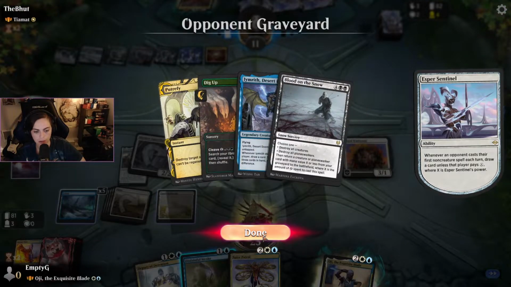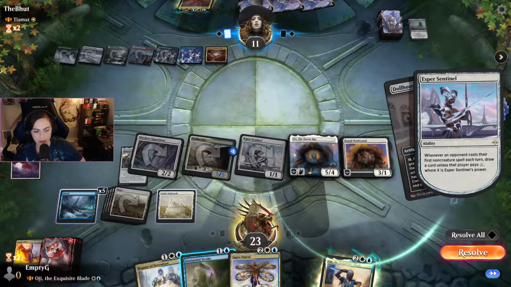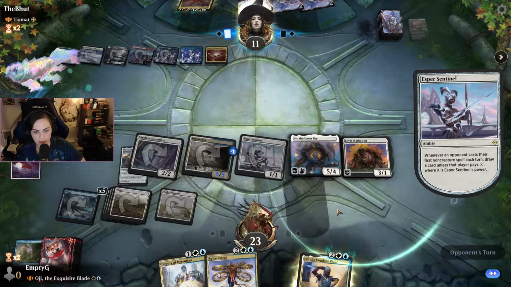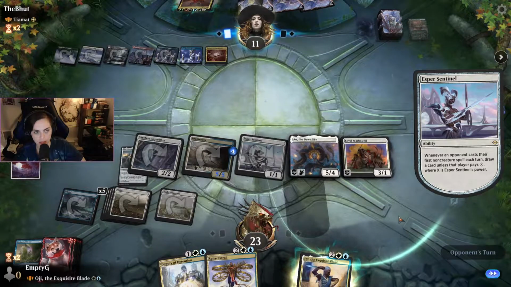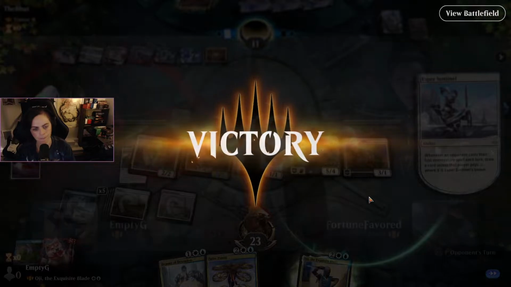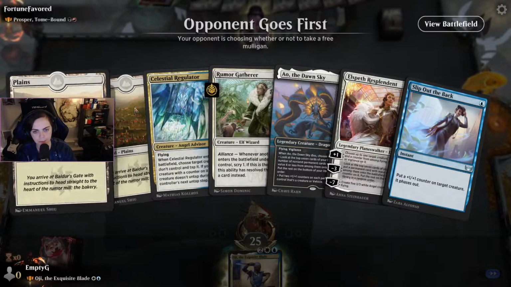It's in your graveyard here. I think we can finish them off next turn, especially if we counter that. And then we have Spire Patrol to tap down anything that they put down. Woo! Good game.